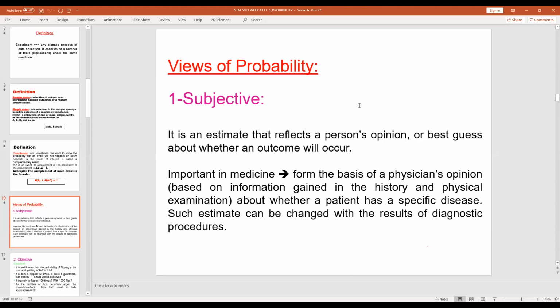I remember when I go to the hospital, the doctor is going to touch your body, look at your face, and check different kinds of things. From the experience they have, they are able to recommend an appropriate test. Which means they are using what we call a judgmental approach. They are using a subjective approach, because they need to have the best intelligent guess about what could happen. So that approach is called the subjective approach, and of course, it's very, very useful in medicine.